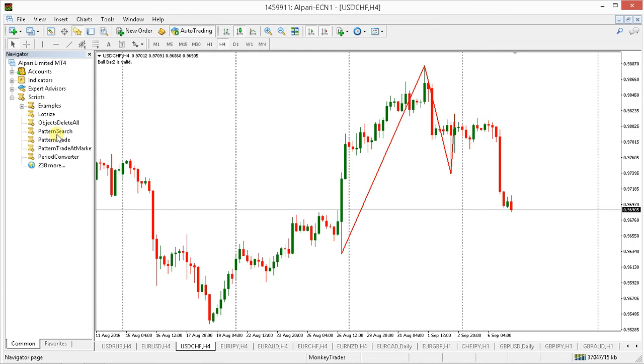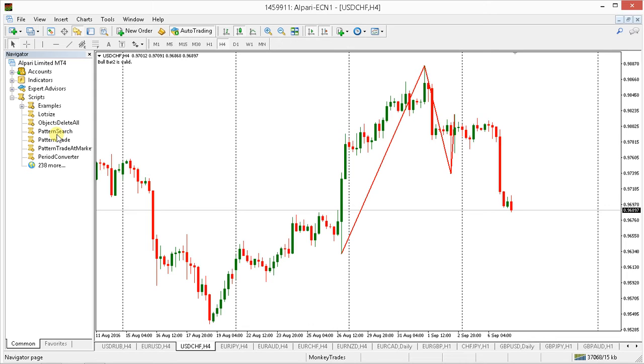It analyzes images. When you look at the chart, you see some images: head and shoulders, double tops, triple tops, consolidating channels, maybe some Gartley cipher patterns, maybe flags, pennants, maybe wedges, and so on and so forth. You see images, you think in images, you are not thinking numbers. So when you are looking at the chart and are making a decision to trade, you make this decision based on images, based on the objects.